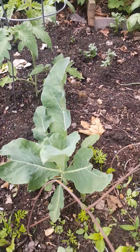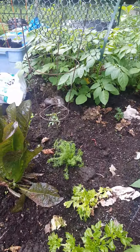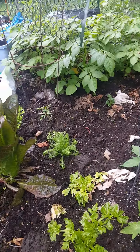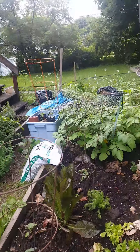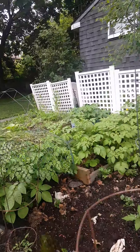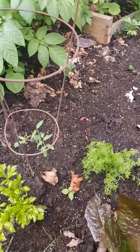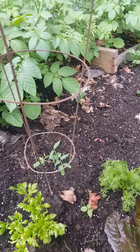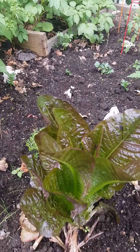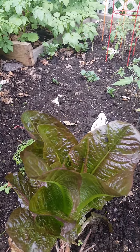We've got a cauliflower plant looking good, and some celery. The sun wilted a few plants a little bit when it came out, so we put a little shade device on here just to filter the sun from these plants because they were really faint. The sun has gone behind the clouds right now.